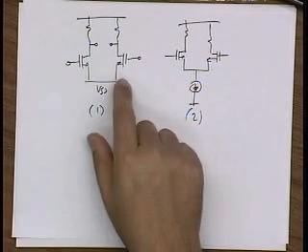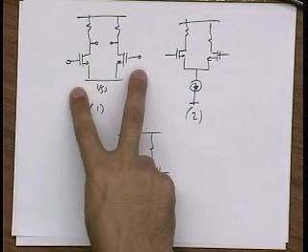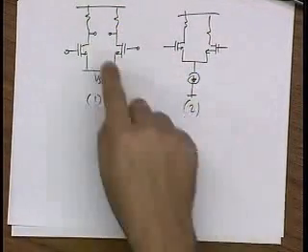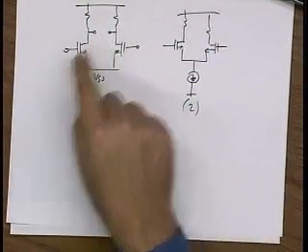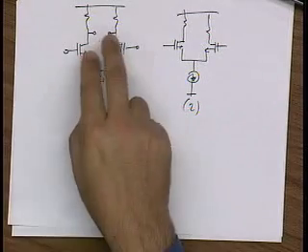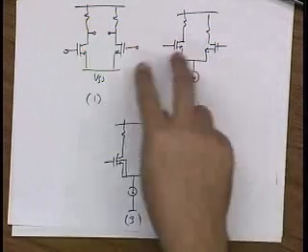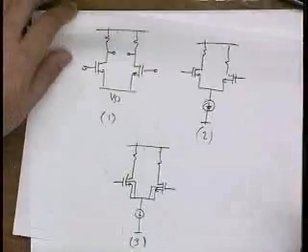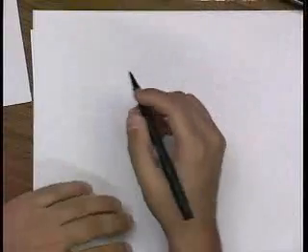Yeah, but we just pointed out that if I apply a common mode signal here, I have common mode gain, right? But that's okay, because there's no differential signal. Your VOC over VIC will be much higher for the first one. Yeah, but I'm going to drive another differential stage which is going to reject the common mode signal anyway, right? Okay, so you're pointing out the fact that there's common mode gain.